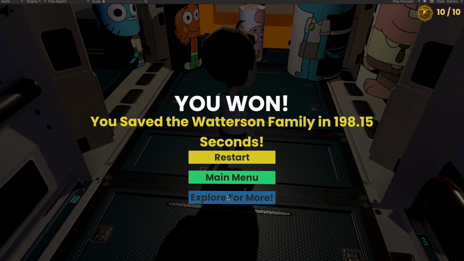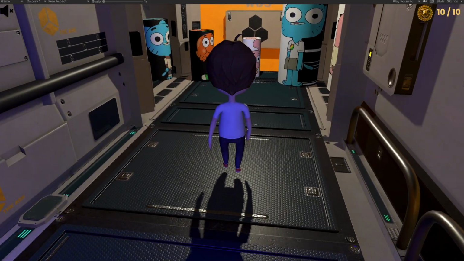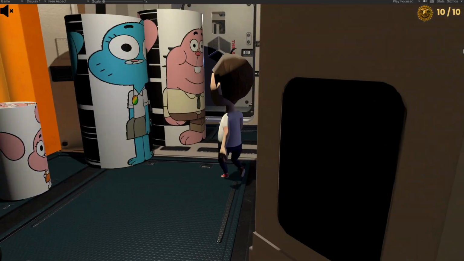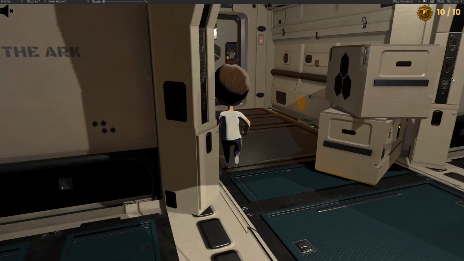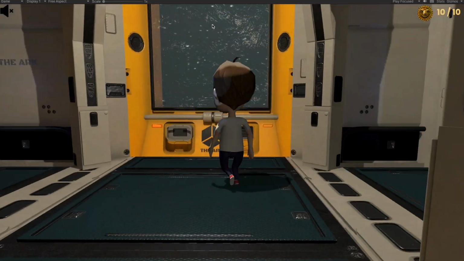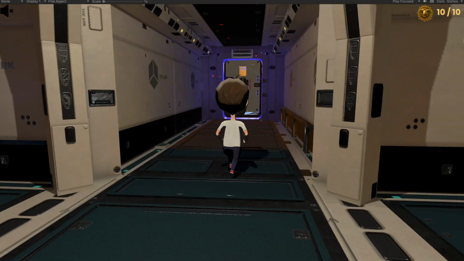After clicking here, I will be able to wander around all of the environments, and this button will kill all of the zombies and destroy all of the traps present in the current situation. Let's click it, and as you can see, after clicking the explore button, I can now explore all of the space station without feeling the urgency since we won the game, and the background is still the space with stars.